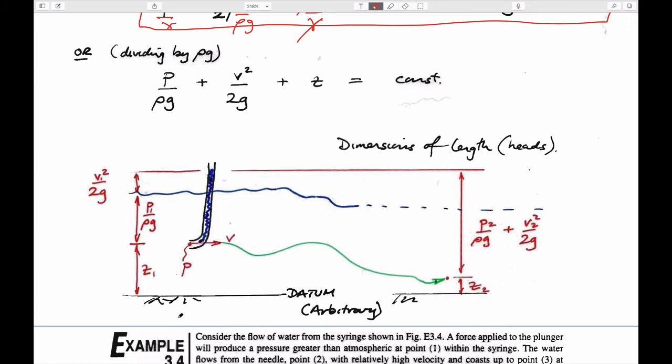So it has to be the path that a particle of fluid will take as it goes through a system. And so what that physically means in this particular case is that if you write Bernoulli, you could write it at one point here, say point 1. You could write it at point 2 here. And because it's constant along that streamline, then it has to be equivalent in terms of all 3 terms added together. But the proportion of those terms will change depending on what's going on.